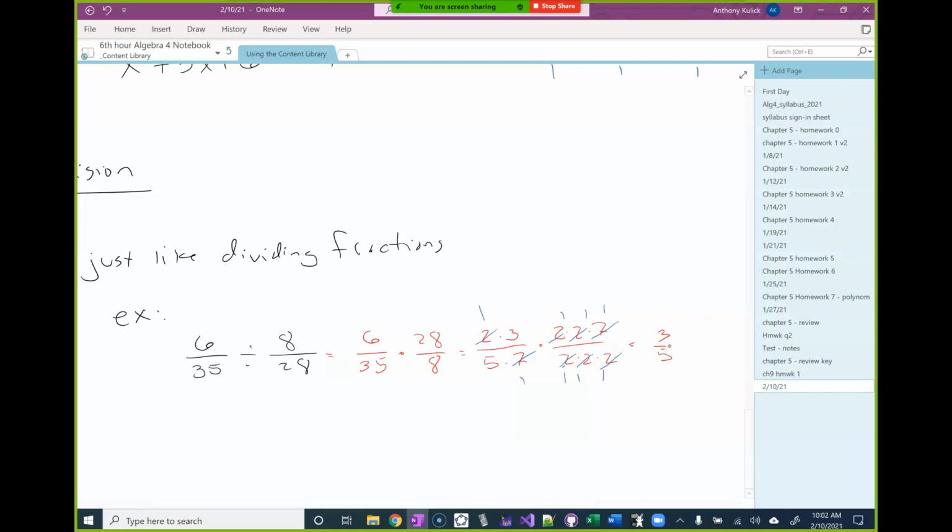Megan? Well, that's fine, but 4 is not prime, right? So when we're factoring them down, we want to factor them down to prime pieces. That'd be the same as not completely factoring your polynomial, right? Like instead of taking out a 4, maybe you only took out a 2. You know what I mean?